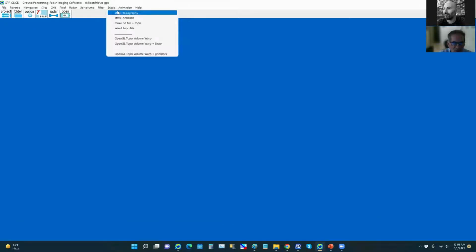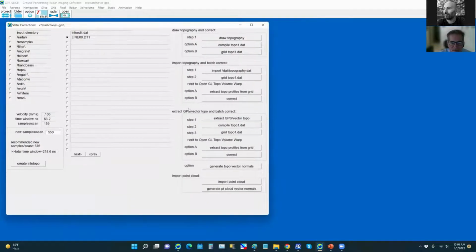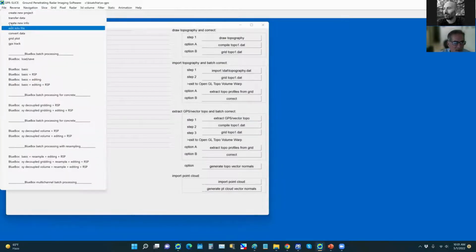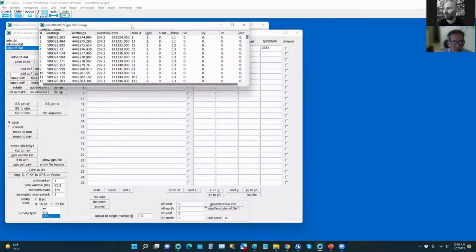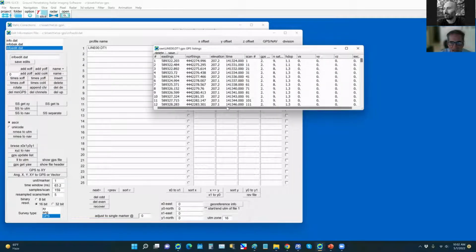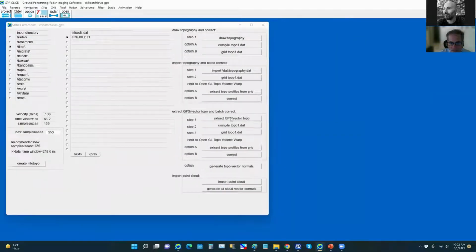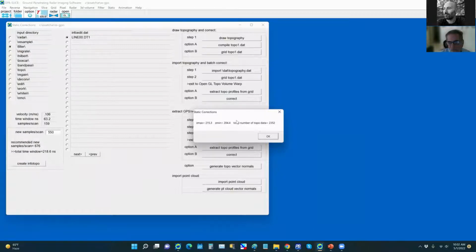So we go to static topography, and we go down here to step 1, which is extract GPS vector topo. What that does is, for every profile inside your project, it's going to compile the third column, which is the elevation of the GPS. So we compile EC northings and the elevation. And particularly if you have good enough GPS, you can use the GPS as your digital elevation model. And so the button here just goes into those files which exist in the raw folder for every project and compiles all that data.